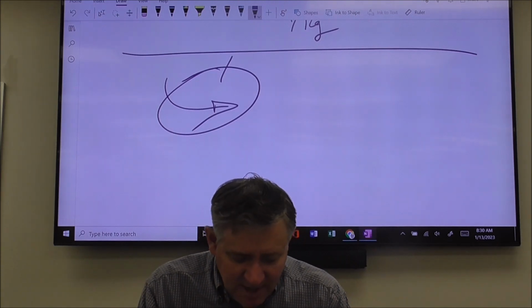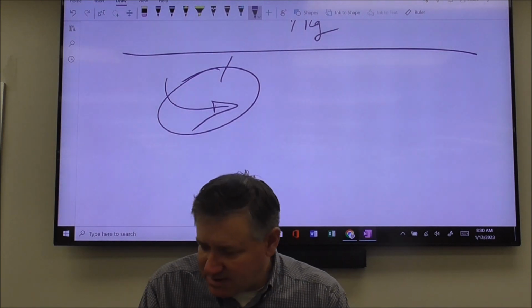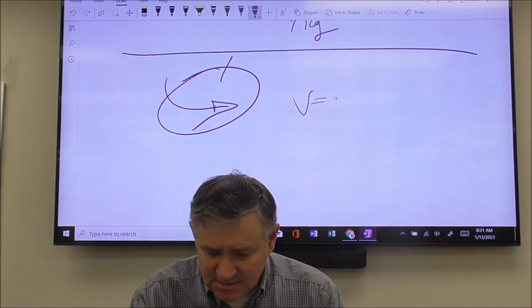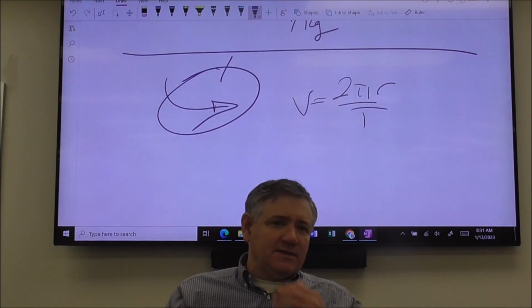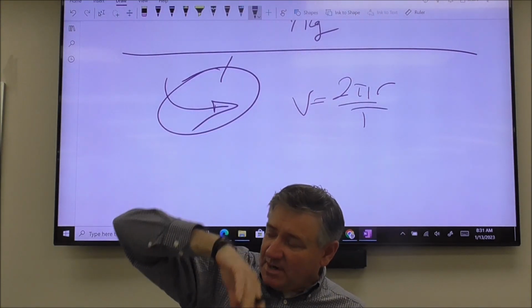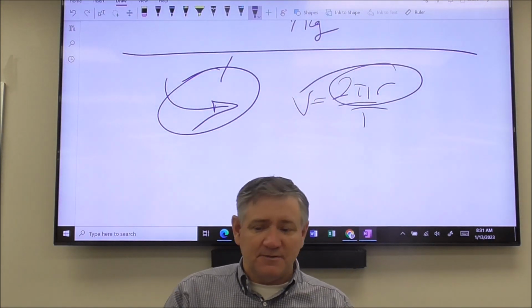And you want to figure out on A how long it's going to take. So you're basically going to start with this idea that the velocity equals 2 pi r over t. That's it. All we're saying is that we're going to make this beam of light travel around the circumference of the Earth, so we know enough to figure this out.